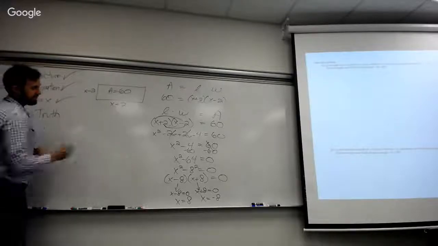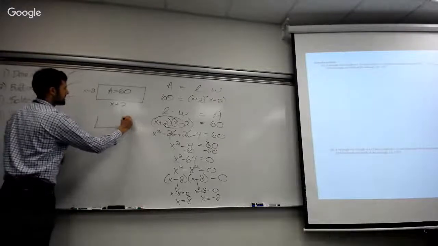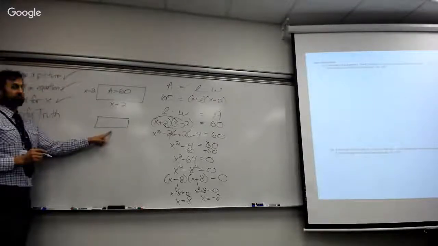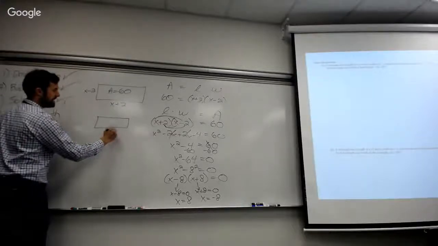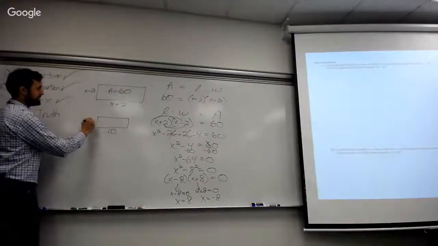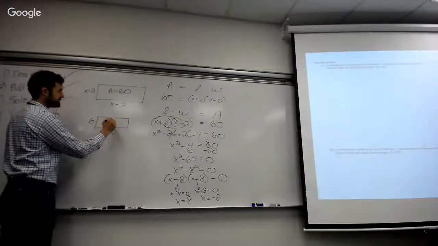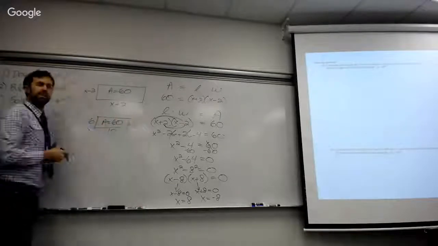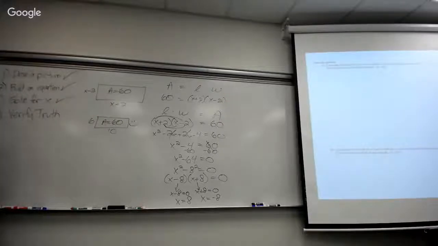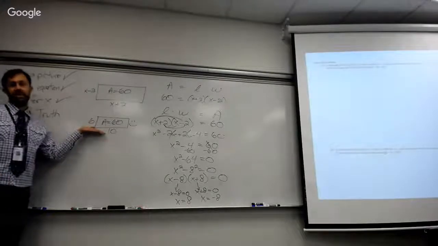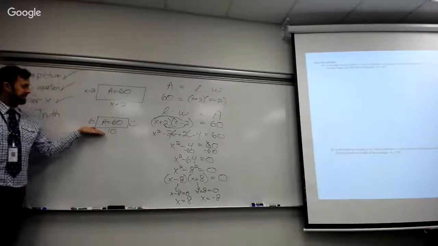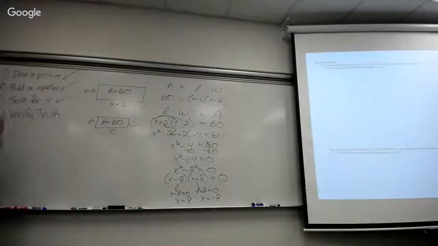If I let x equal 8, I'm going to go back here to my rectangle. Then my two sides are 8 plus 2, which is 10, and 8 minus 2, which is 6. What's the area of that rectangle? 60. 6 times 10 is 60. Well, great. X equals 8 is definitely a solution. X equals 8 is the solution for x, but the answer to the problem is this nice little diagram.